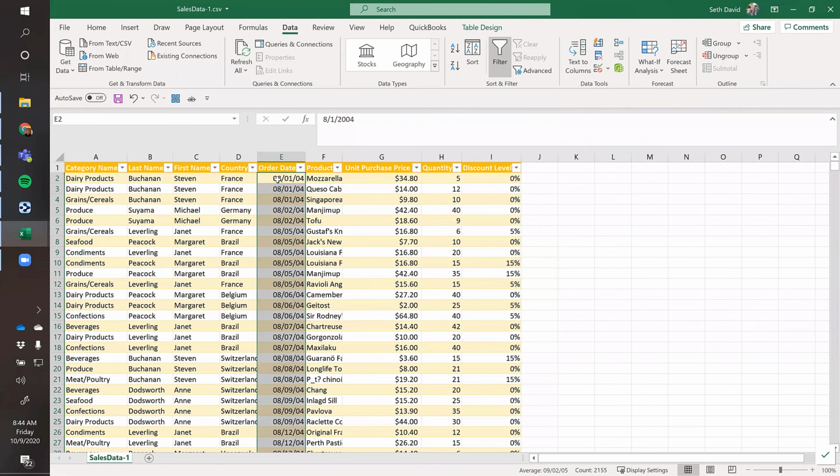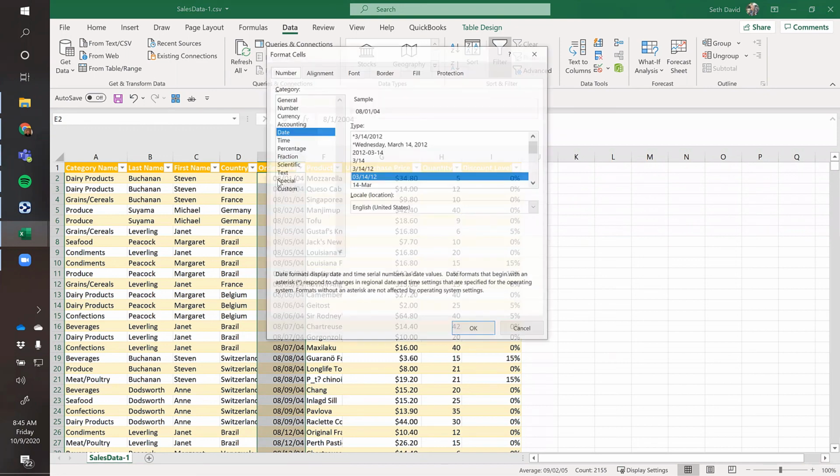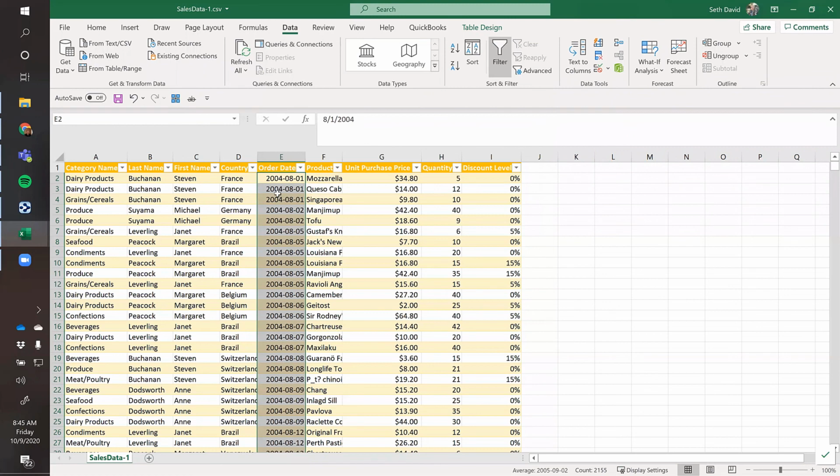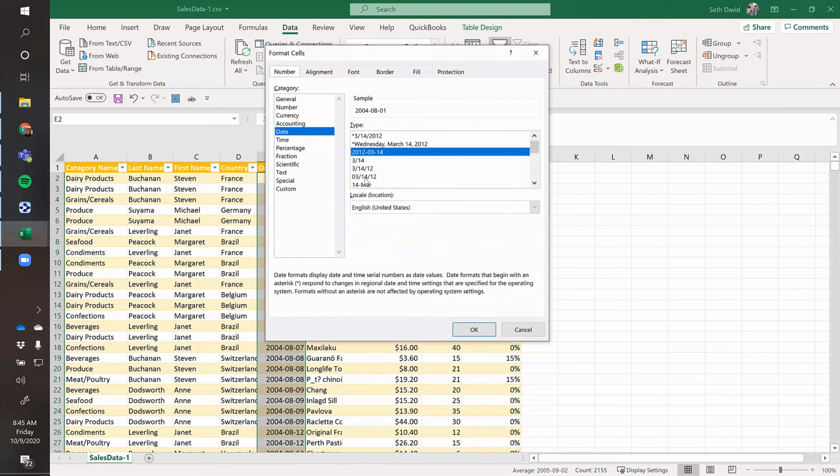And so if it wasn't recognizing these as dates before, now it will. What that really does is it kind of resets the formatting of the cell and makes Excel take another look at it. So it doesn't look like it did anything, but trust me, it did. If these weren't seen as dates before, now they will be without question, right? And one way to test it is change it to a different kind of date format just to make sure that it updates. If it doesn't update, then it's not seeing them as dates.